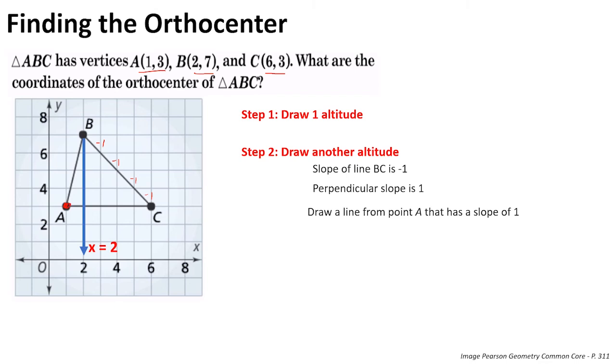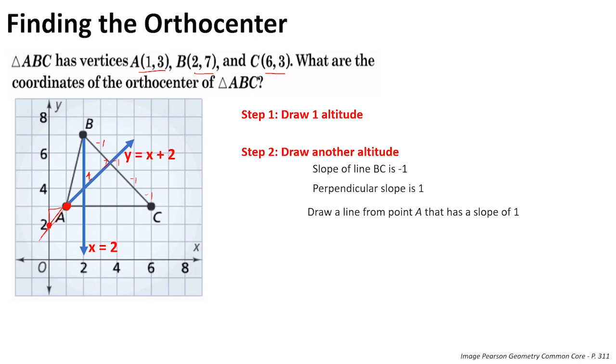So from our vertex A here, we could draw a line that has a slope of 1. As you can see, up 1 over 1, that's a slope of 1. And that is the equation y equals x plus 2, because if you were to keep extending that line, it will cross the y-axis at 2. If we would go back 1, down 1, my y-intercept would be 2. And so my equation for that line would be y equals x plus 2.